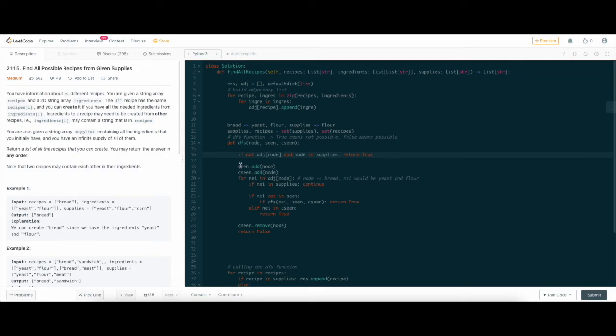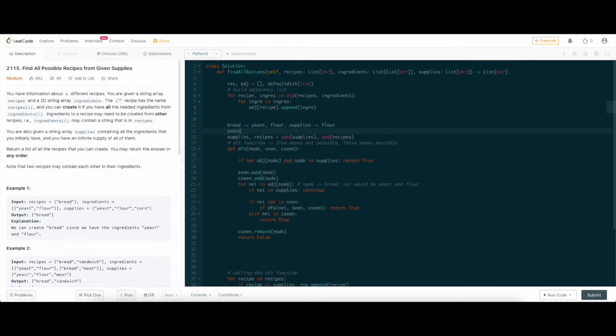Okay, if not adj means, in this case, yeast has no requirements. Yeast needs nothing. So in the adjacency list, the yeast will be something like this.